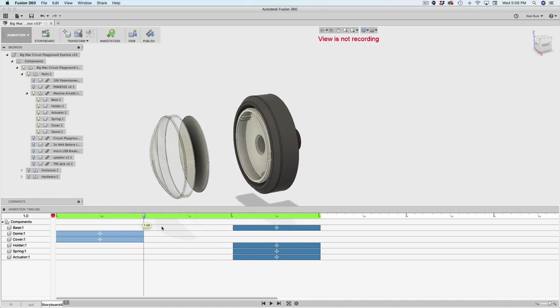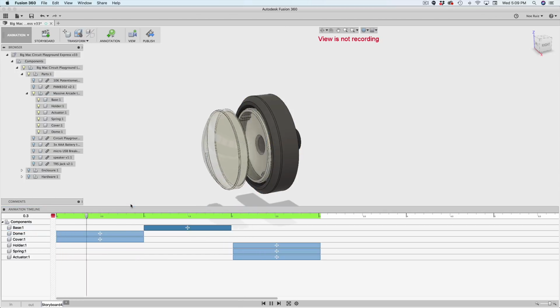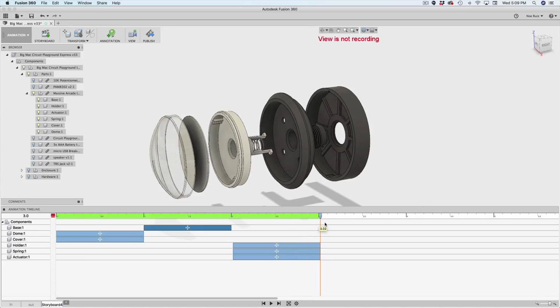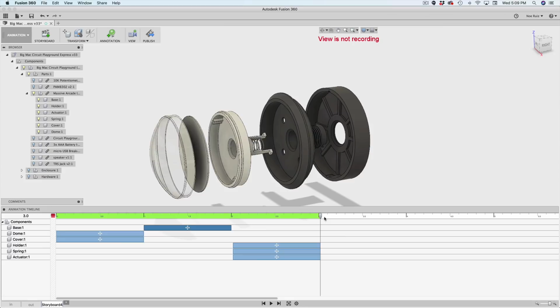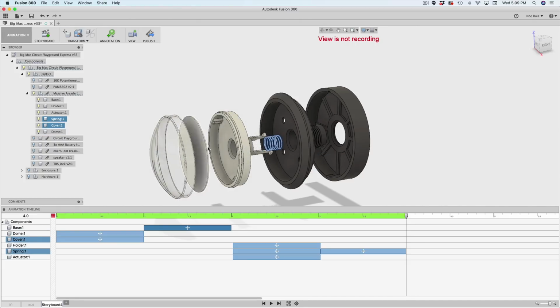So what should happen next is the base should be moving. So I'll just drag that chunk over so we have the cover and the dome, then the backing, and then these kind of separate at the same time. So we got boom, boom, and then break apart. And then one last thing I'll do is I will move the compression spring back. So see how I advanced my playhead to over 4? I want it to be a little bit over here, so I'm gonna push this back a little bit. And I also, no, I think the cover's pretty good, so let's watch it again.